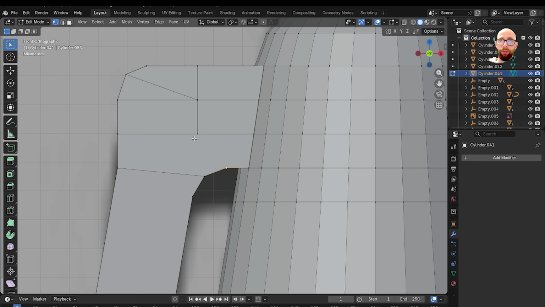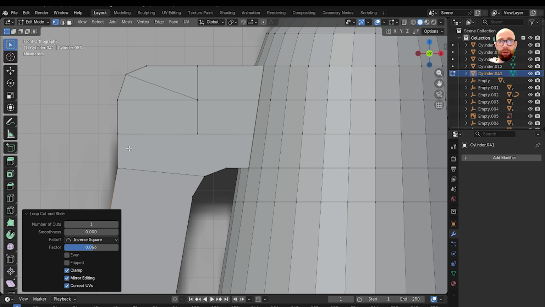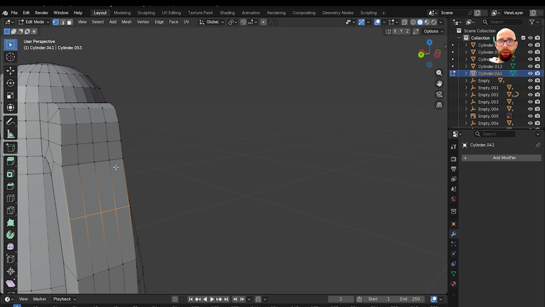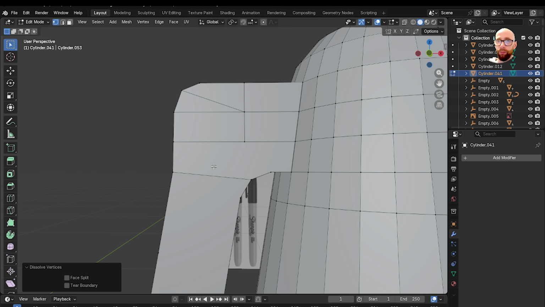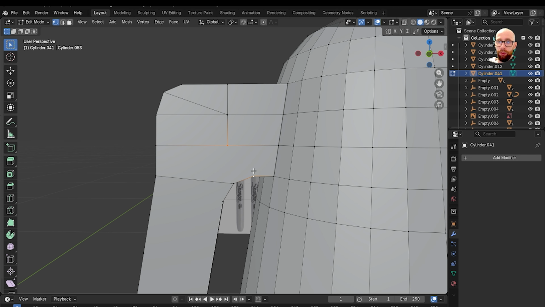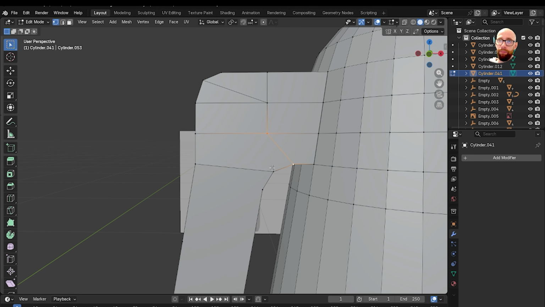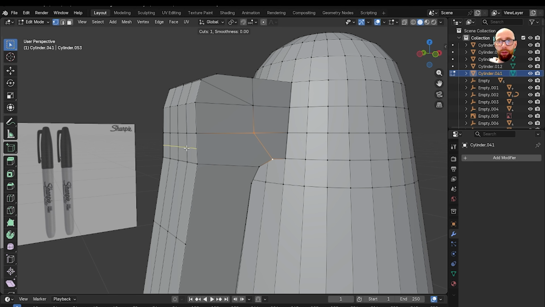So we'll do Control R to add an edge loop. Oh, before we do that, sorry, we're going to get the same here. Let's get rid of these. So let's join along there. We're also going to want to join those.